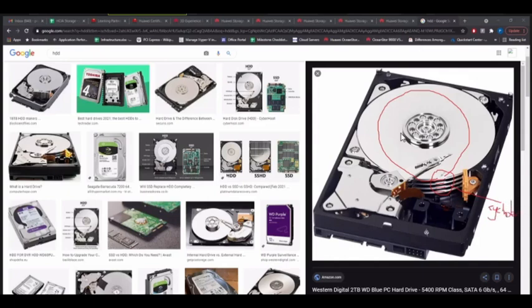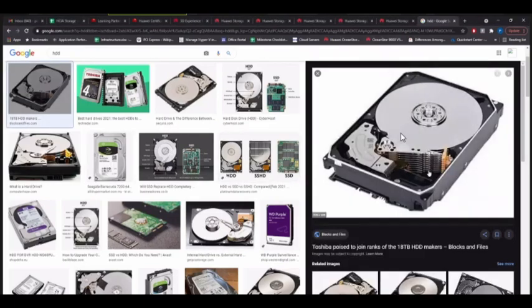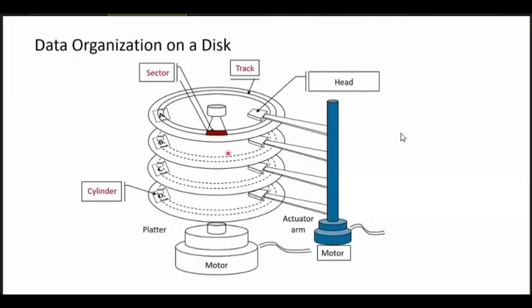Okay. So each cylinder will have a set size of how much data you can read and write, right? So the more disks here, the more cylinders you see, basically the more disk space you have. Some come with a terribly large amount of disk space, like this one. You can see multiple cylinders here, right? Each of them has its own read-write head, right? So all these are read-write heads. For each cylinder, there is a read-write head here, okay? This can have issues at any time, okay? So that's how this platter actually works, okay? So for each cylinder, you'll have multiple actuator arms and the read-write head.